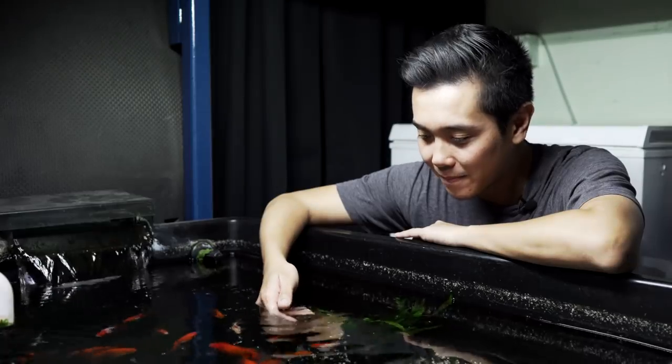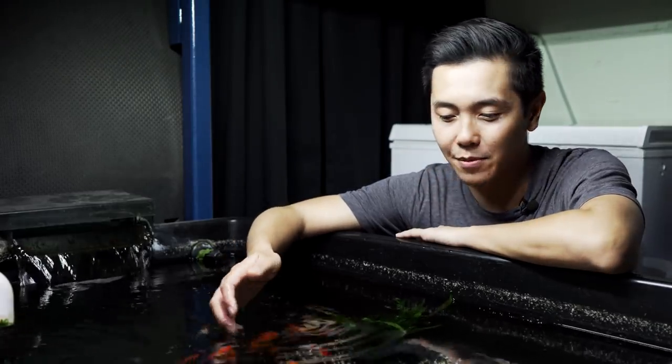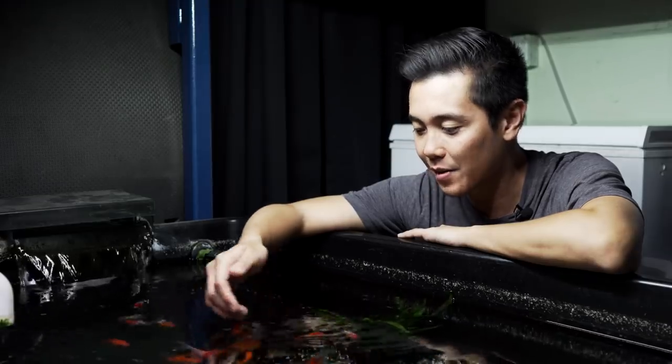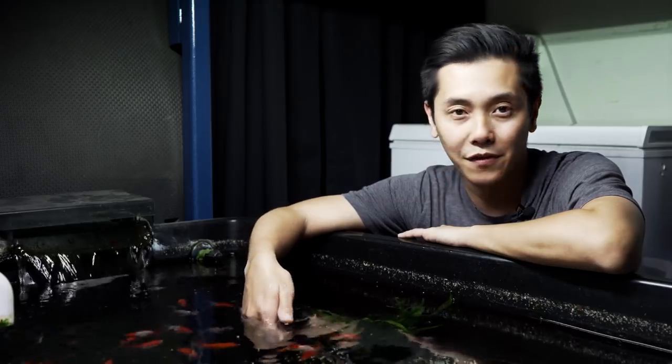I totally need a pond when I get home. I hope you guys enjoyed that. If you guys follow my Facebook group, you'll know that I broke my camera a few days ago. The good news is I did find some footage that I shot in Hawaii when we were mangrove collecting. So in memory of my camera, I'm going to show that footage right now. It really has nothing to do with the fish, but I thought it was some beautiful footage. Enjoy that and I'll see you guys on the next one.